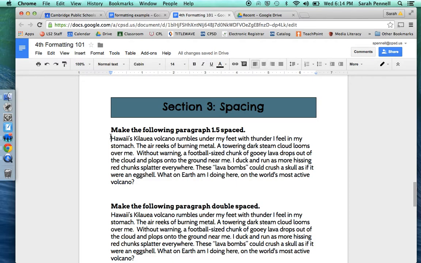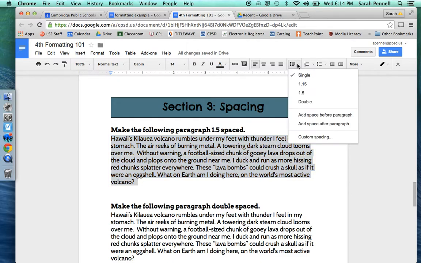If your teacher has not asked you to change anything with spacing, you're going to keep it just like this. You're going to keep it single spaced. Now that option for spacing is up here. See how we went through these alignments? Now here, line spacing. See how the arrow is equal with the paragraph? So we're going to click that angle. See there are options.